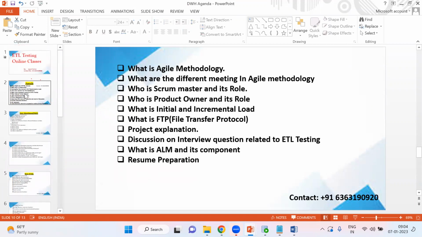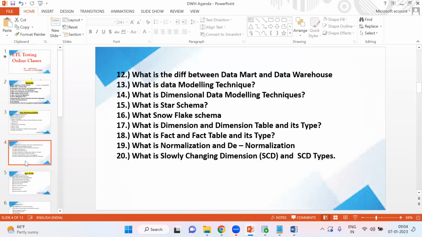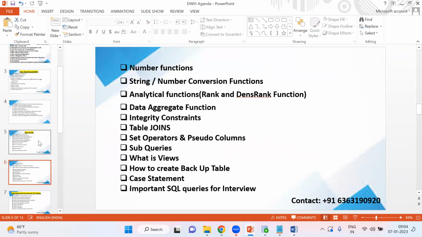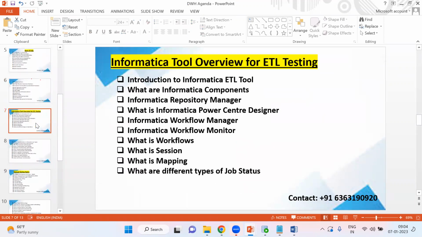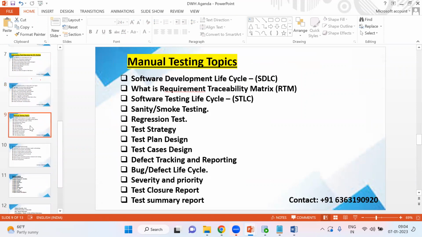You don't have to focus on Python and all. Whatever syllabus we have told, this is more than 1 month. If you give 3-4 hours every day, it will take 1 month to prepare fully. If you give 7 to 8 hours, you will be able to finish in 18 days. If you give 9 to 10 hours, you will be able to finish the full syllabus in 12 to 15 days.